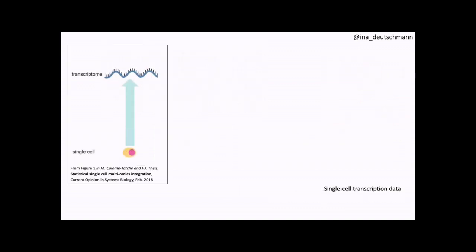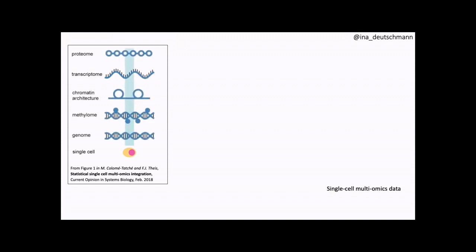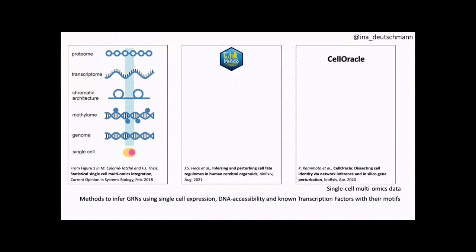I told you that we usually use single-cell transcription data, but the technological advance in the past years allows us to obtain also other single-cell modalities. And there are several tools, for example Pando and Cell Oracle, that allow you to use single-cell transcription data, DNA accessibility data, and known transcription factors together with their motifs.